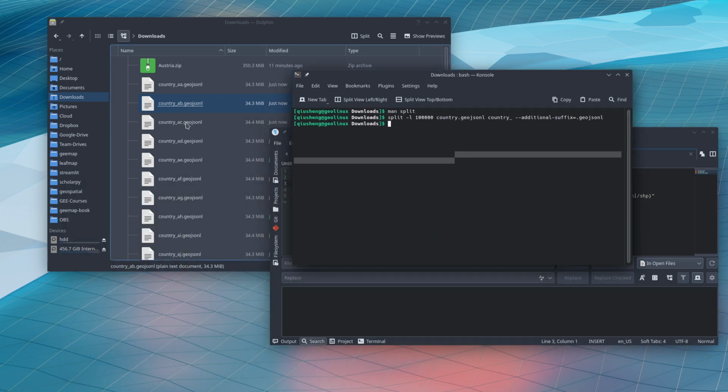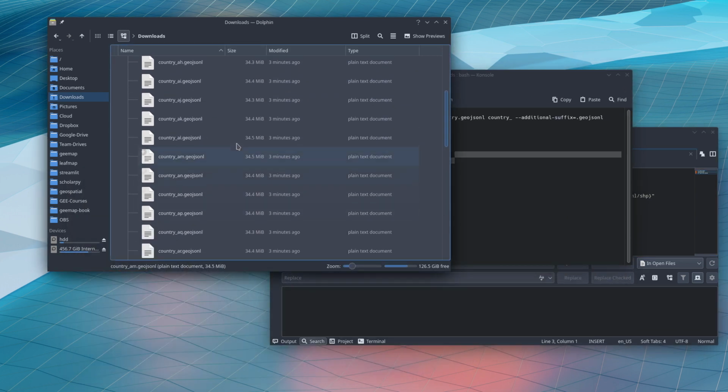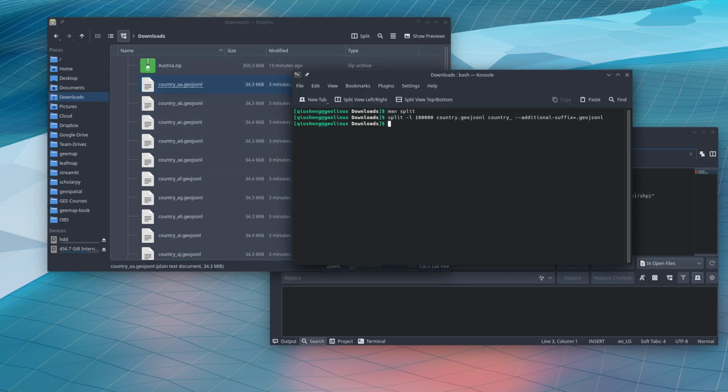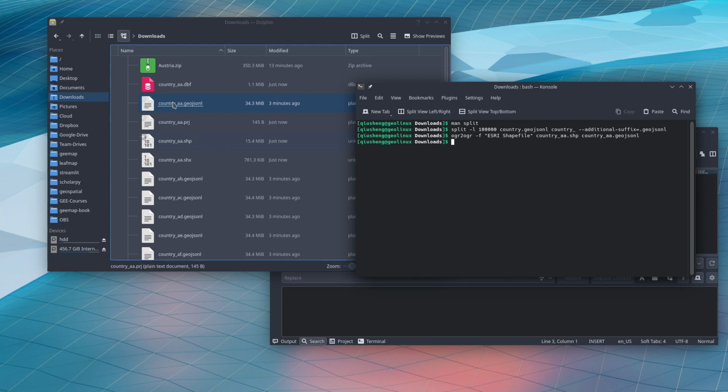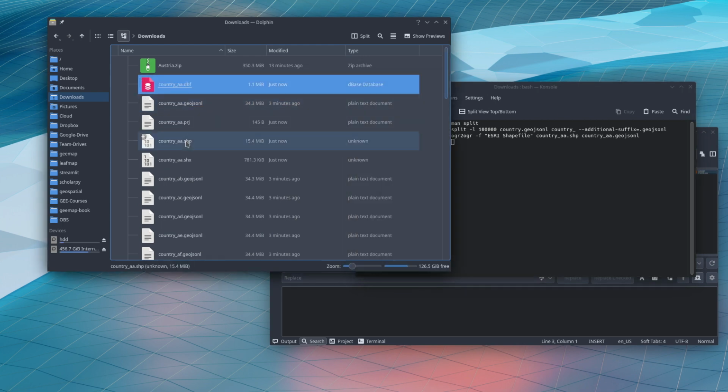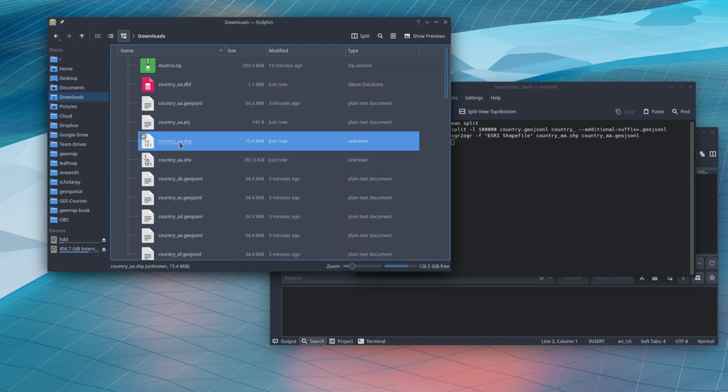And pay attention to the file in here, right? So right now we don't have an ESRI shapefile yet. So if I just paste this command, and press enter, take a look. So now we have this country shapefile here. Take a look. This is where it's converted. So the file size, it looks like it's reduced a little bit. So now it's only 15 megabytes.